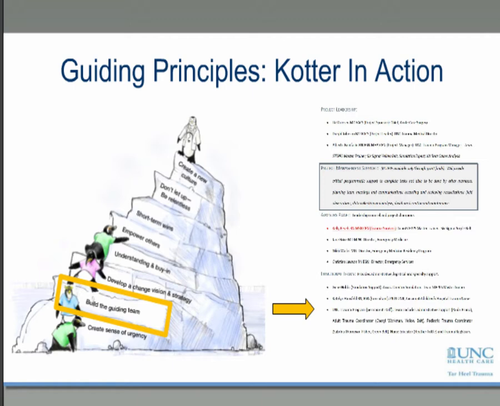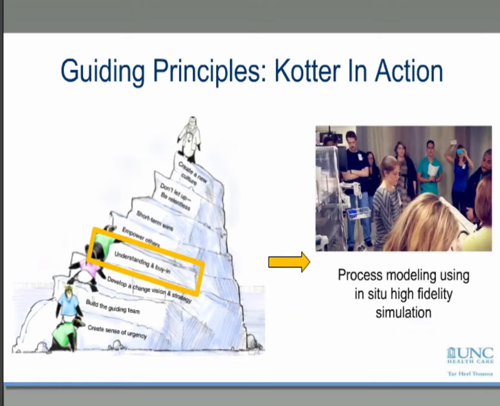The third point in this is that we actually included a patient. So a patient, a trauma survivor who was still a staff member, she was actually a member of the ED team when she came in, treated by people she worked with every day. And we asked her to be on the team for one purpose, which is to provide a voice for the patient, to help ground us in that every decision we make was for the benefit of the patient. So these are some things that we learned in terms of building a guiding coalition.